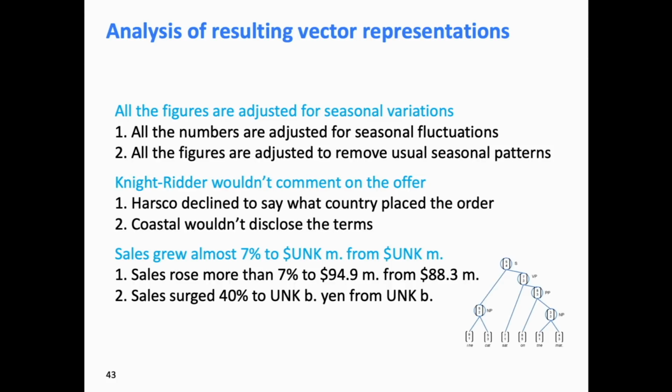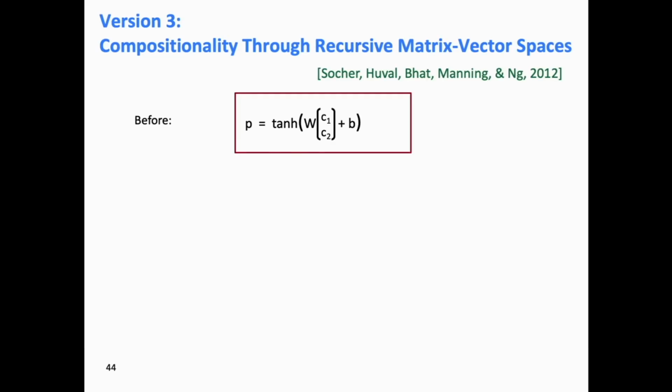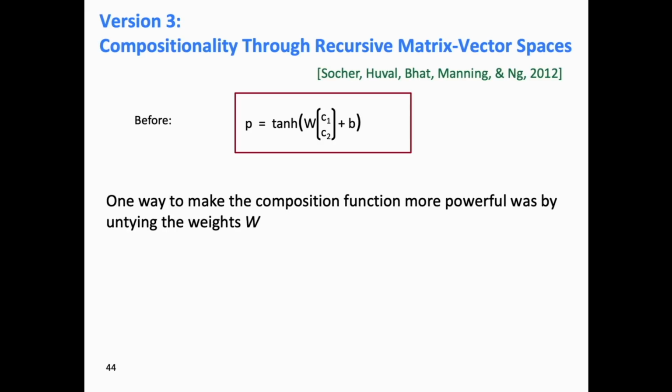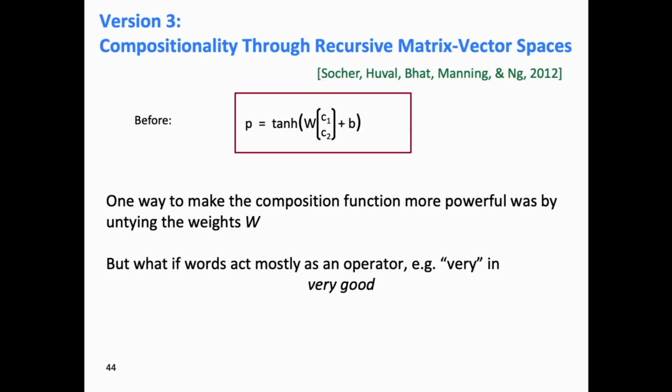Okay, so that was progress, because now we could have different matrices for different constituent types. But there's still some reason to think that we didn't have enough power. And that was, we were still at heart using this very simple compositional structure where we're just concatenating the two children's vectors and multiplying it by a matrix. So that means the two words didn't interact with each other in terms of their meaning. But it seems like we want to have them interact in their meaning, right?